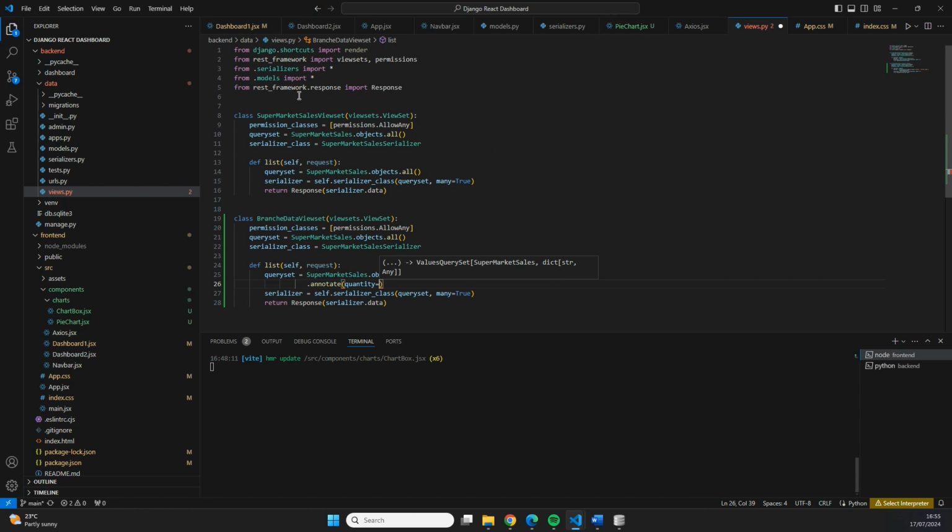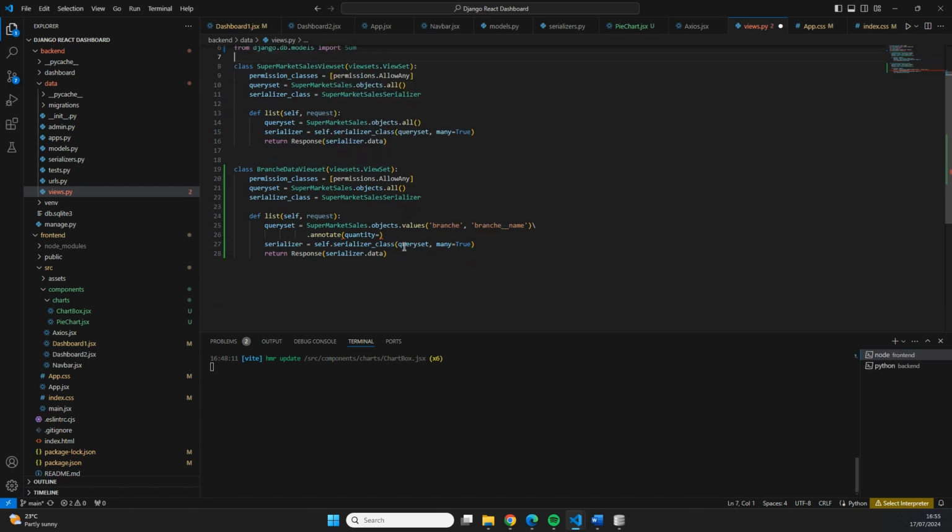Now to use sum, we need to use an import from Django. So we can do from django.db.models, and we can import Sum. So in here, we can say that quantity is equal to the total sum of the field quantity inside of our database.